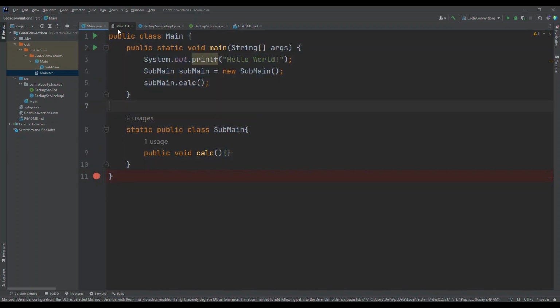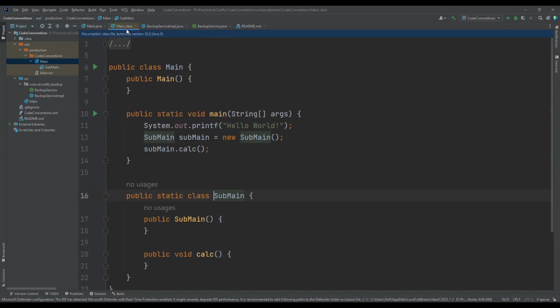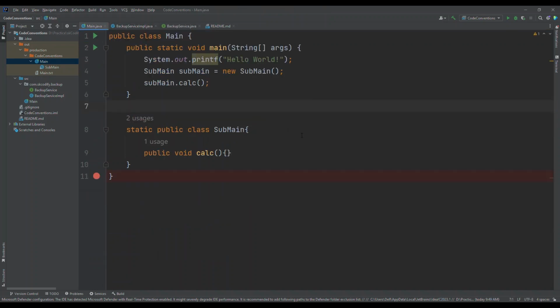Okay, and we all know that. When we compile the source code, we get this class file generated. So if we intentionally try to change that and then try to run it, it's not going to run.